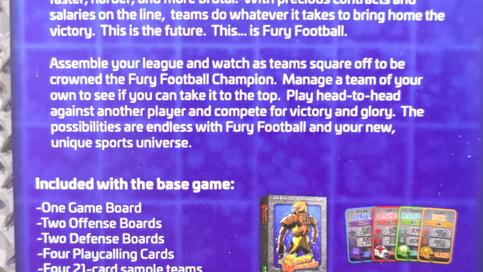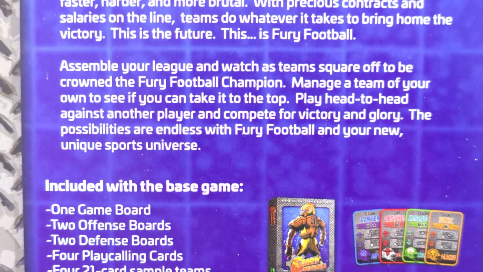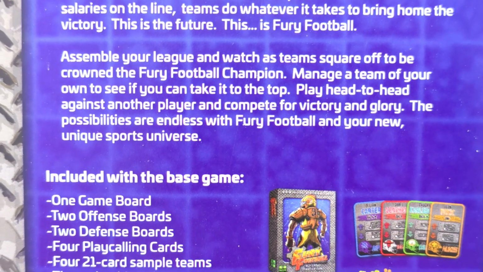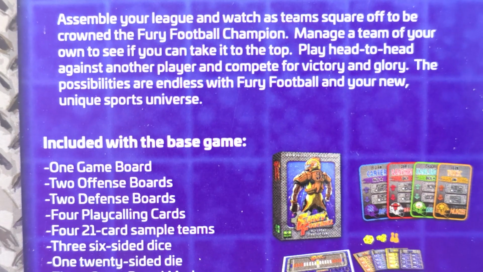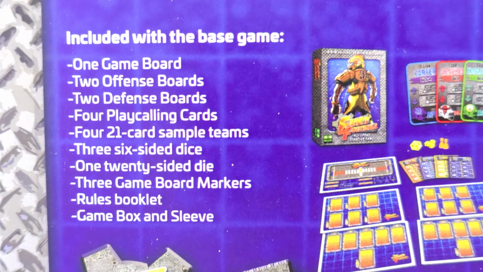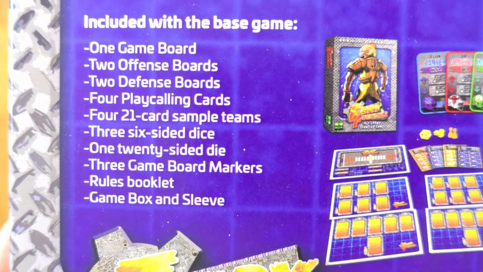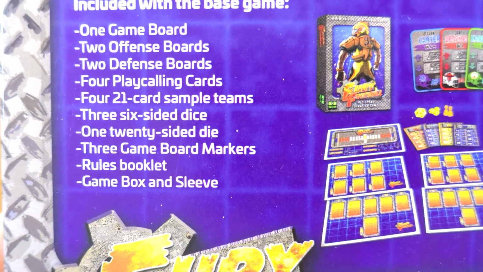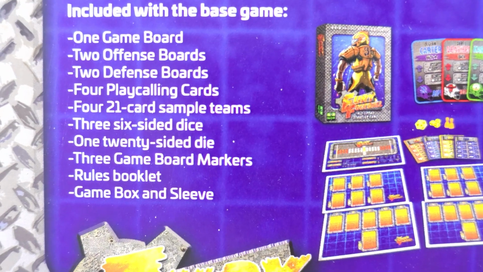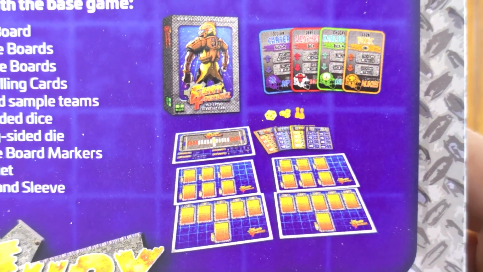Assemble your league and watch as teams square off to be crowned a Fury Football champion. Manage a team of your own to see if you can take it to the top. Play head-to-head against another player and compete for victory and glory. Possibilities are endless with Fury Football in your new unique sports universe. So what does it come with? A game board, 2 offense boards, 2 defense boards, 4 play calling cards, 4 21-card sample teams, 3 6-sided dice, 1 20-sided die, 3 game board markers, a rules booklet, a game book, and sleeve. There's a look at the components.